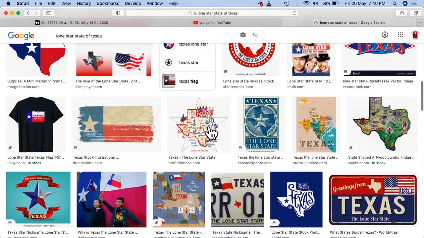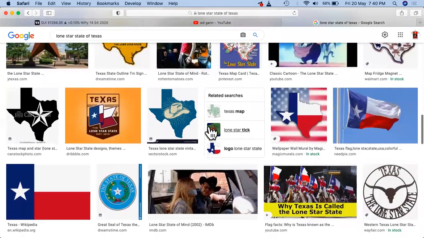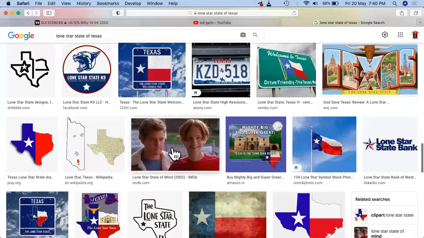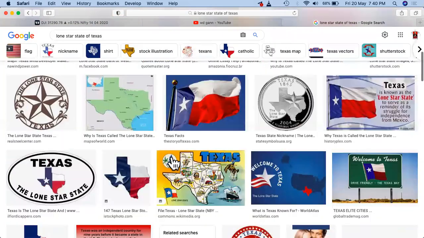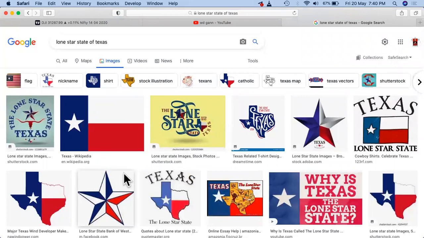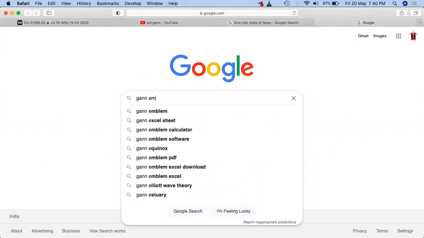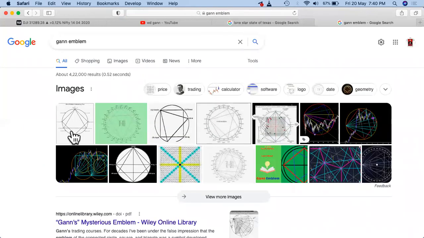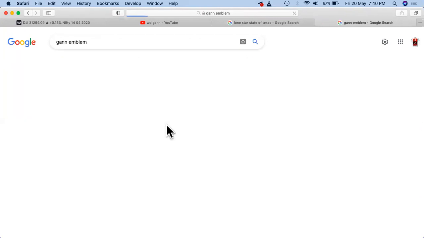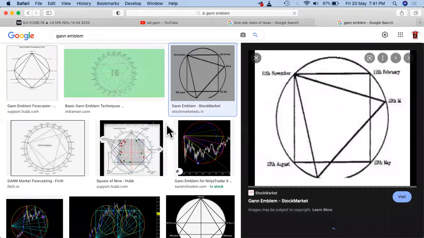Do we try to identify this with something that we have seen previously? What was the best thing that was nearest to this part? A circle, and in the circle we find something similar. The best thing that I can do is find and understand the Gann emblem. The Gann emblem was very similar. Let's open one more window. We talk about Gann emblem. Again, if we see, the Gann emblem is something very similar.